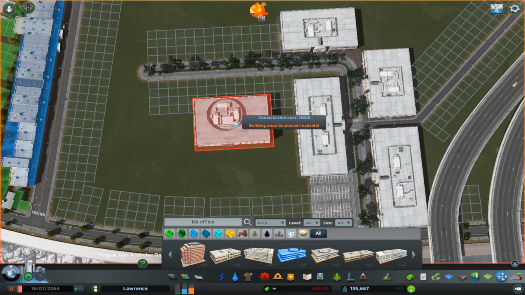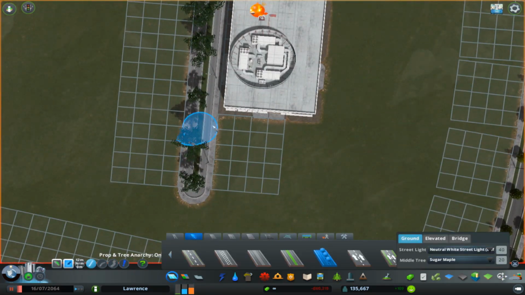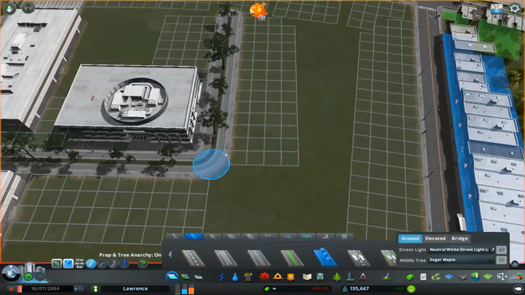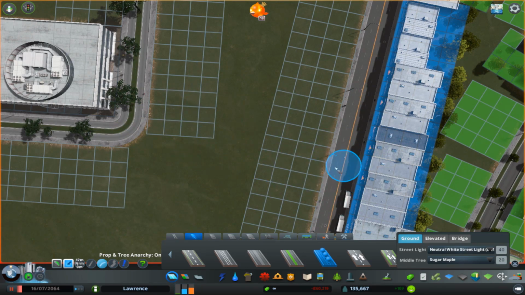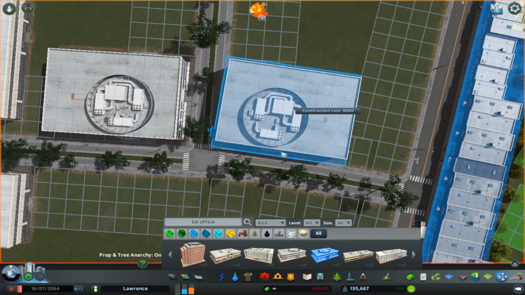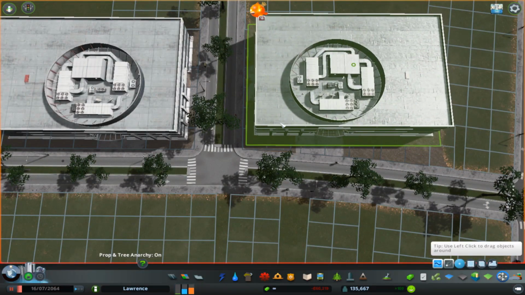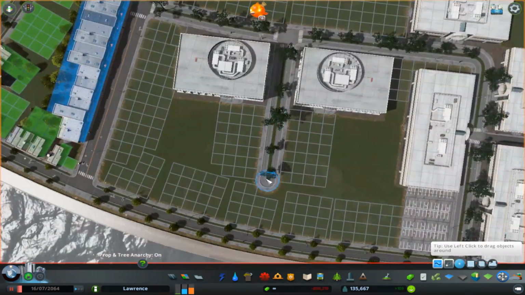It's going to be made up entirely out of these office buildings that were created by, if I'm not mistaken, Boldly Building. You can find them on the Steam Workshop. They make some really fantastic assets, and these are one of them. They're really detailed and look fantastic, so check them out if you get the chance.